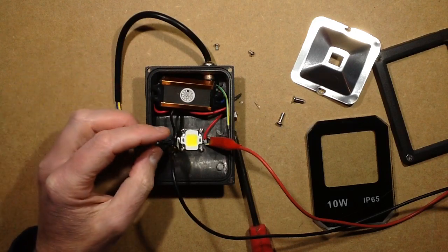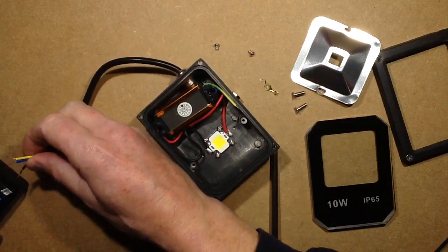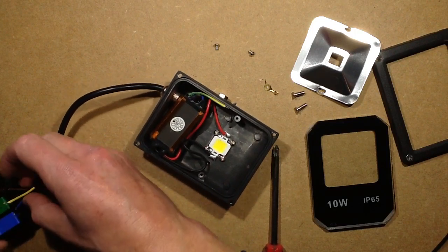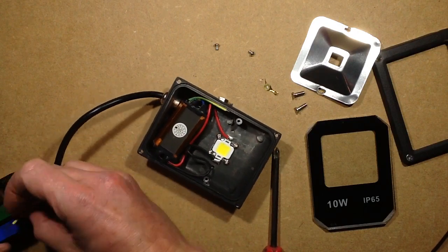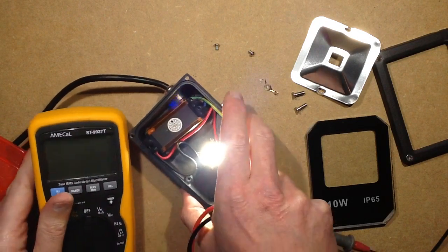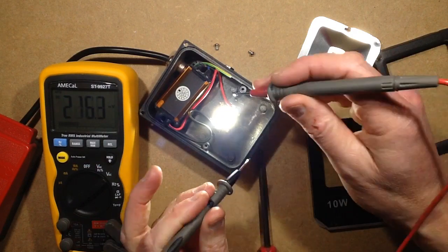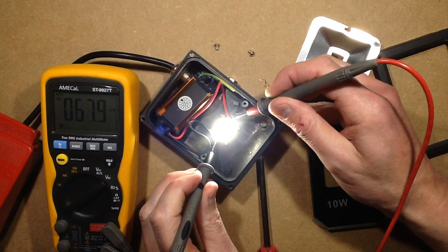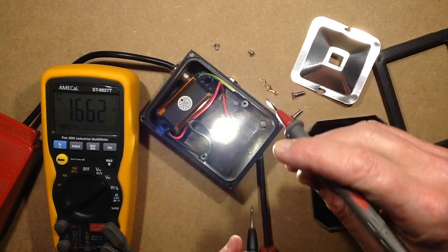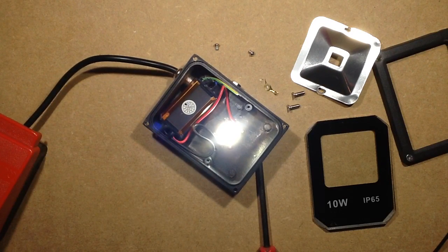I'm at 12 volts — is that running at 27 volts? Is that one of the higher voltage ones? Let me plug that in and stick the meter across it. I won't bother connecting the earth since it's floating anyway. I'll power this up and stick the voltage tester across it. Here's the meter — let's put that to volts DC and try. It's quite bright, I'm looking directly into the light here. Oh — that's a full 31 volts across that! That is like the nine chips that are actually in series. That's very surprising.